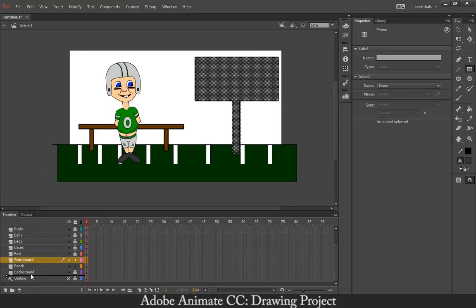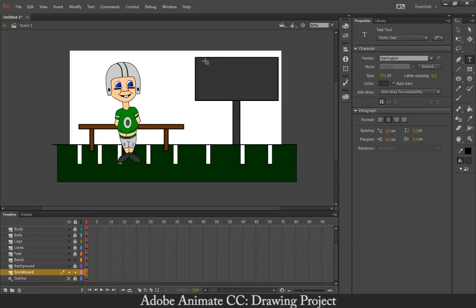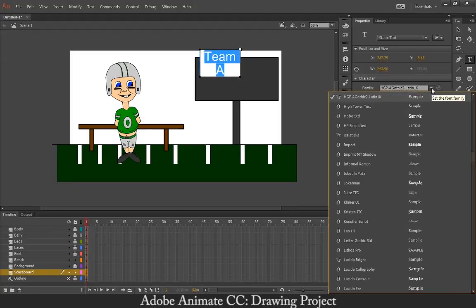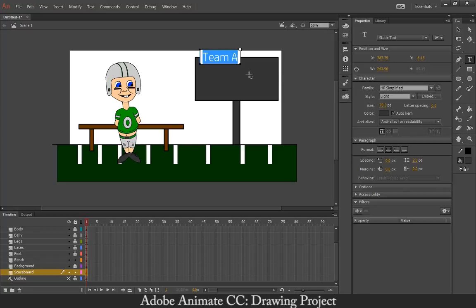Take this layer and I'm going to bring it down. And then I'm just going to use my text tool and say Team A. And then I'm going to change my font to something, maybe something a little bit more.